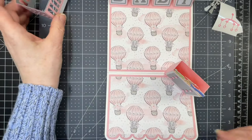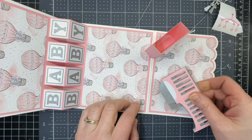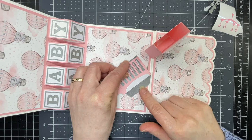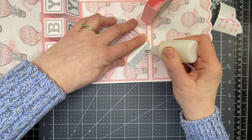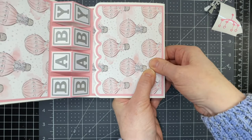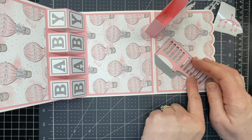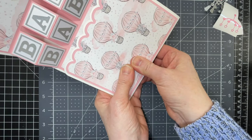Do the same thing for the crib. Flatten it so both tabs are lying on top of one another. There is a score line telling you where to put them, but rely more on where your folded piece needs to be so it fits in your card. Make sure the angle of the tab is exactly on the score line. Put glue on the top tab, fold the card down, and apply pressure where the tab is to ensure good adherence. Open the card, lay it flat on the other side, put glue on the second tab, close the card, apply pressure, and make sure there's good contact between the card base and the tab.